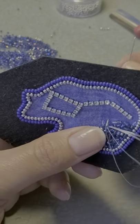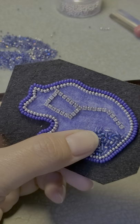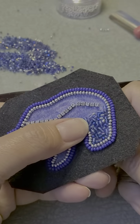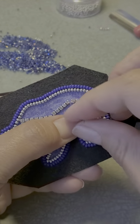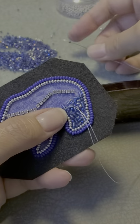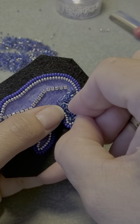Hope everybody is well, finding things to keep yourselves occupied during this social isolation. I've been beading.